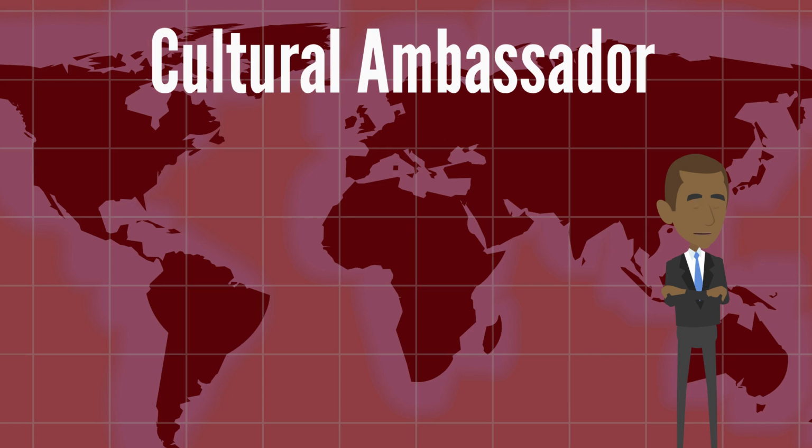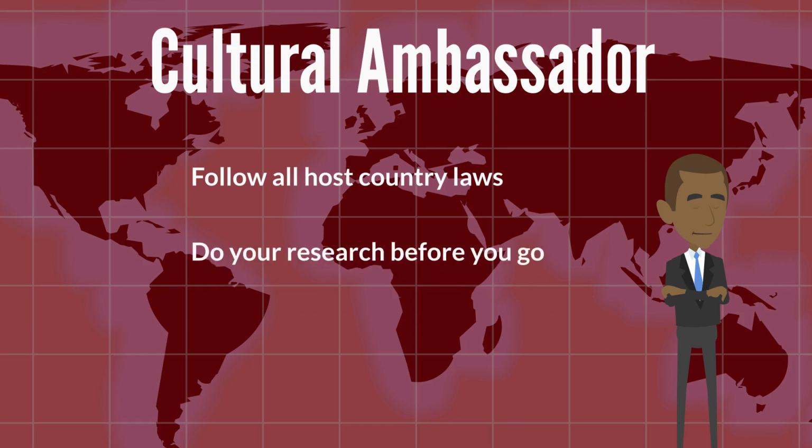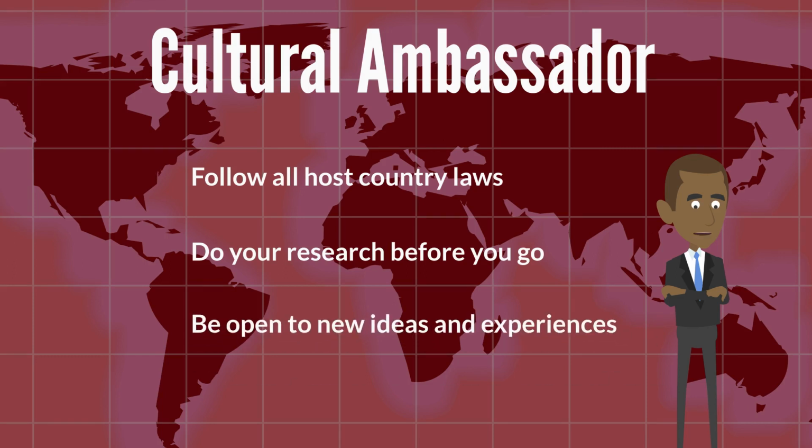So what are some ways to be a successful cultural ambassador? A good start would be by following all host country laws, as well as the Carolinian Creed. Do your research before you go to better understand your host country. Talk with exchange students here on campus. Read the local news. Try to learn the local language beforehand. Learning common phrases and greetings beforehand will mean a lot to the people that you meet. Be open to new ideas and new experiences, but at the same time, don't lose sight of your own identity and values. In this way, you'll be bicultural.